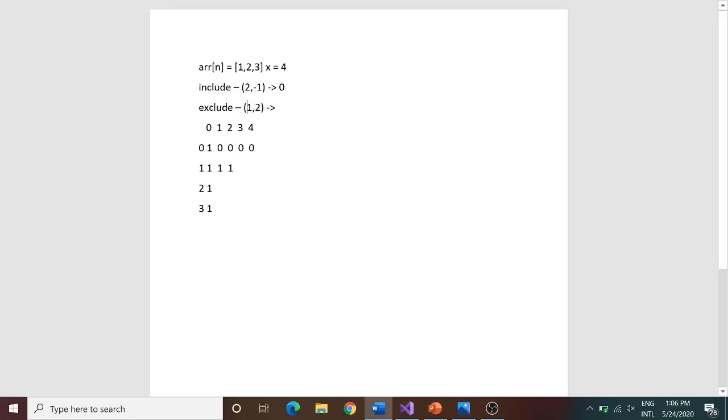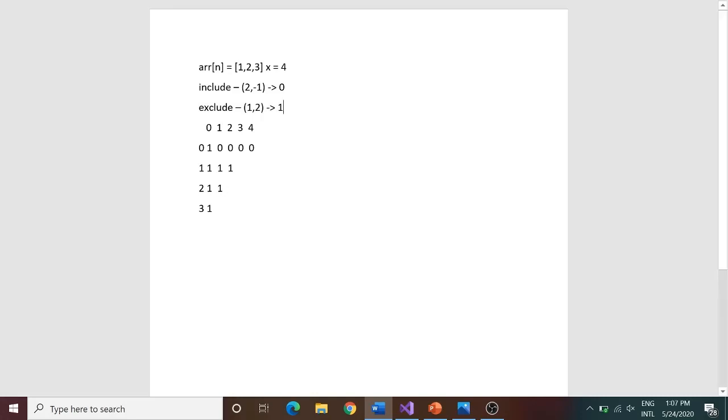And why am I excluding? Because the value of my denomination is greater than the amount which I need to make. So I need to exclude this denomination and recurse for the remaining denominations with the same amount. So where can I find this subproblem 1, 2 over here? I can find it over here, and the answer to that subproblem is 1. So 1 plus 0 is 1. Can you see my answer is only dependent on the subproblem where I exclude the current denomination. So the answer to this subproblem would also be 1.